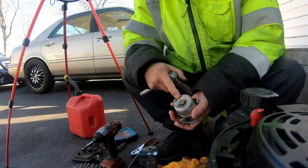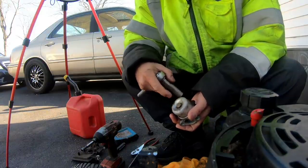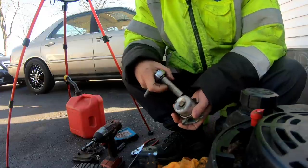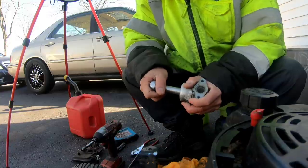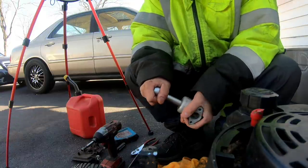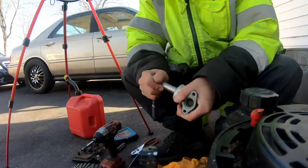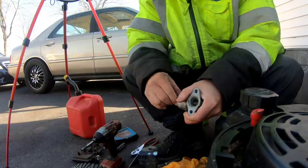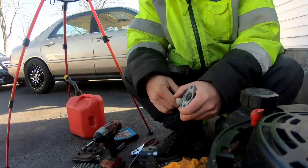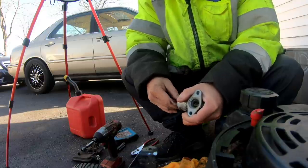Because the Briggs Quantum carburetor has the jet nut inset in the bowl, there's a huge depression here, and sometimes you can't get a wrench in there. So you want to use a half inch ratchet. And you can feel some resistance, which means it's probably pretty dirty inside, which is the reason why it's not getting fuel, or the primer doesn't really work. Even though I feel like the primer would work if it was cleaned.